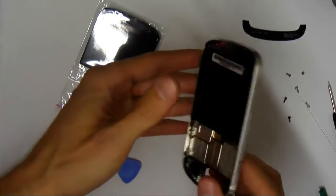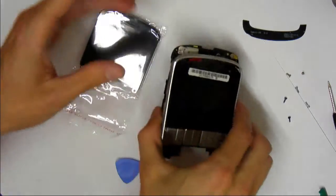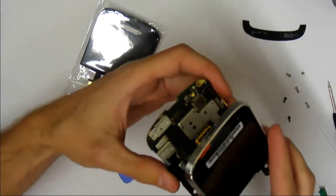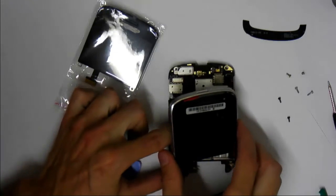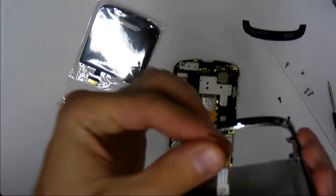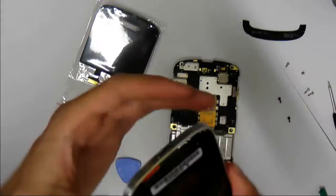Oh, sorry, I forgot one more. There is another ribbon cable on the other side. This one's kind of hard to show you, but it's located right there. See? So this one is a slider, so you can just pull on the ribbon cable and it just comes out. So see, that was the piece, and it just slid in and out of that slot. So now you have the circuit board by itself and this.